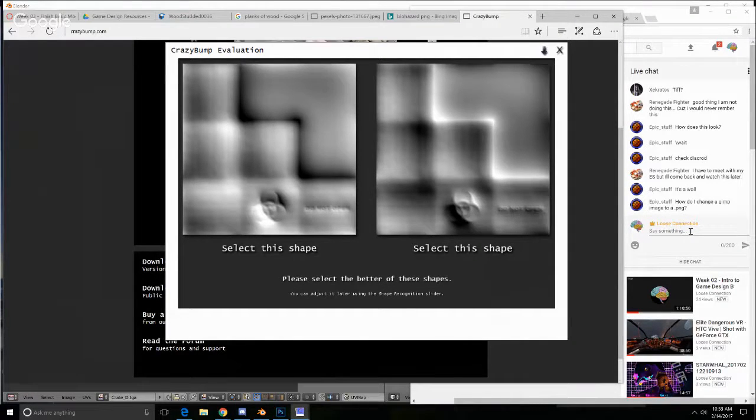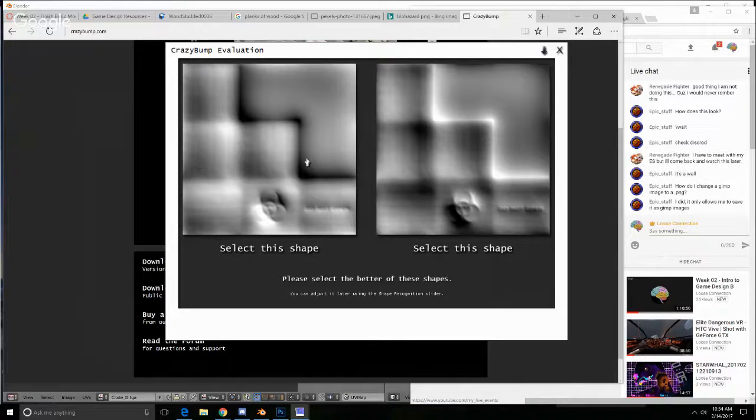I don't know. Do a save as instead of a save. And it says pick the better of these two shapes. I thought originally it meant which one do you want sticking out and which one do you want sticking not out. This actually for me might be a little tricky because it only allows you to save as GIMP images.